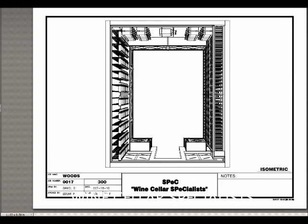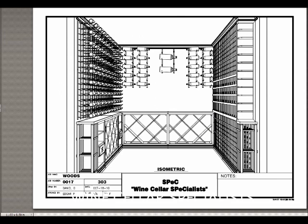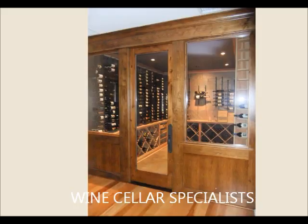Moving on, you'll see the overhead view. This is the back wall and the right wall. You can also see we have horizontal racking going up at the end of this row so that it is shown through the front window. Here is the back wall and the left wall. Here we have a view from the front, a view from the back, and looking back in through the windows. This view is very similar to what you are seeing looking through the windows.